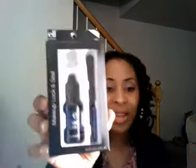I got this Lock and Seal by e.l.f. — and let me just say, I paid for all this with my own money. They're not paying me. I would love if somebody watched me and made me some offers, but I just bought this and I'm sharing. I got this to seal my eyebrows. I do have another product I've used in the past, but it's running a little low and I wanted to try this. It's apparently supposed to seal eyeliner, shadow, lipsticks, blush, brow color — which is what I plan to use it for — and more. I don't know what 'more' means; I'm going to have to Google that. But it comes with a little brush, which is really cool, so I'm excited about that.